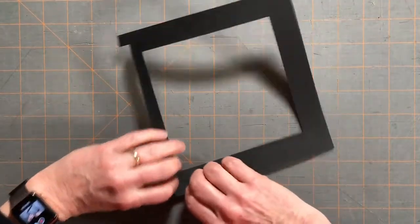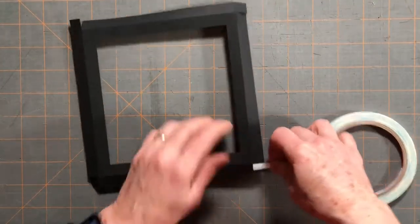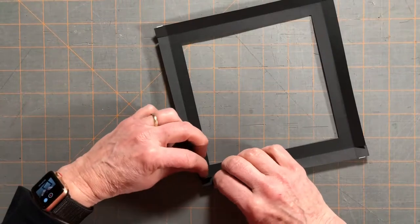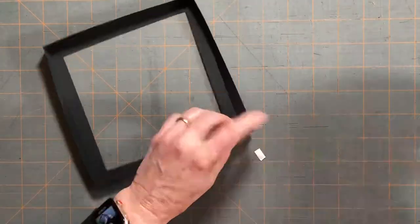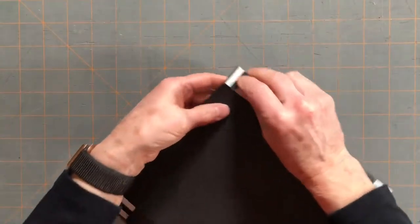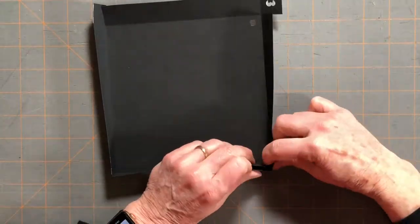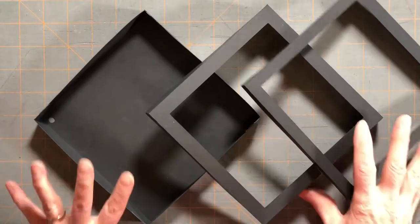Again, I fold on all the score lines. Apply score tape to each corner, and put together squarely. Frame 2 is done. Frame 3, same procedure. Score tape is applied to the corners. I'll now peel it and assemble the back frame. Okay, all 3 frames are now done.